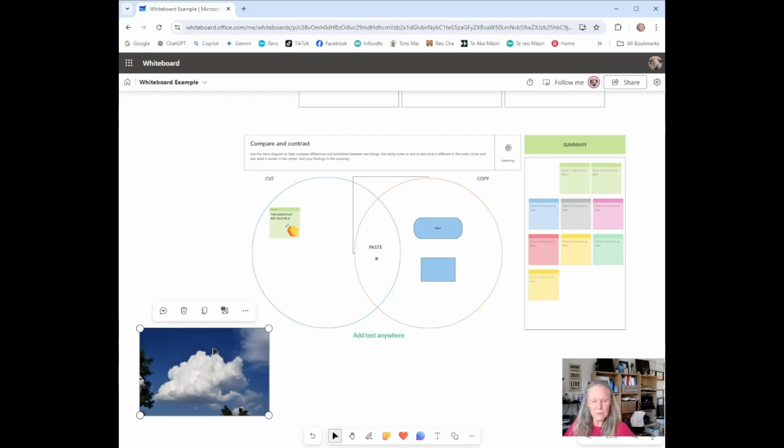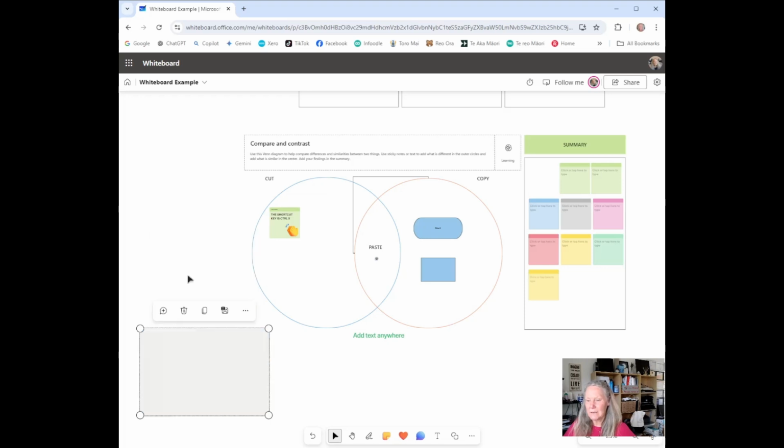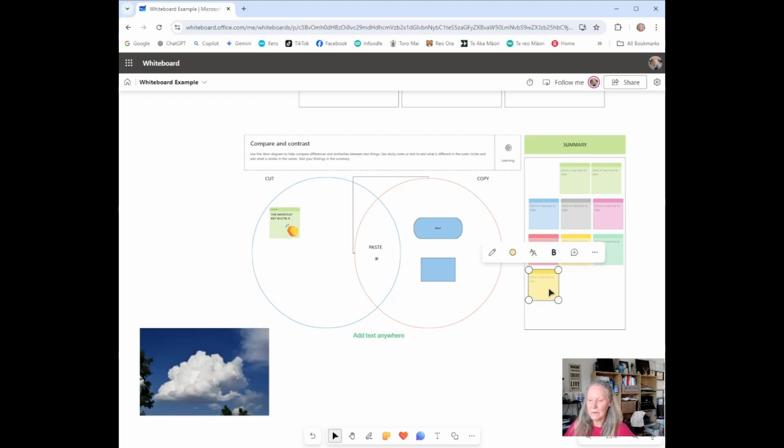You'll notice also whenever you click on an object, you have the ability to copy it and paste it. You have the ability to delete it, and you often have more options in here, such as duplicating it, bringing it forward, sending it back if you want to create layers. I often have to send something to the back so that my students can grab a comment or a note and put it on top. So be aware that you may have to create layers when you click on certain objects. I particularly do this with mine.